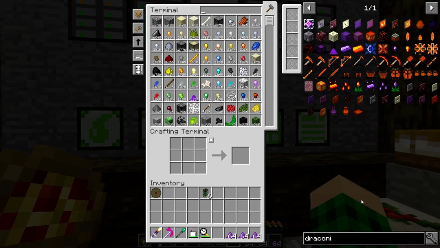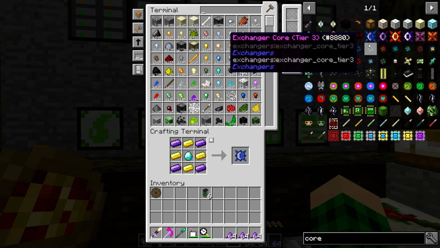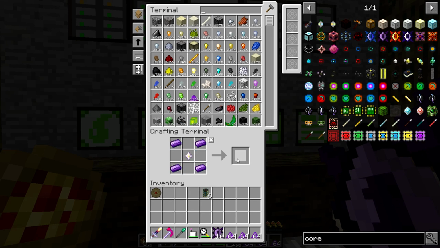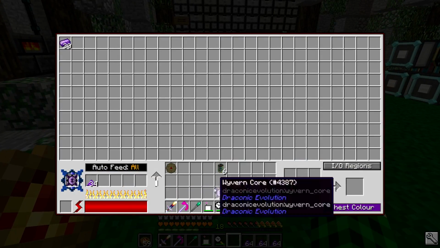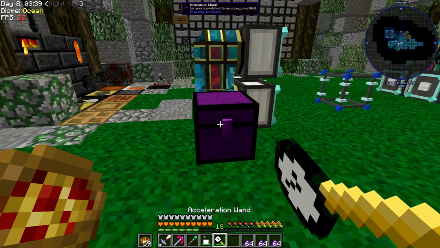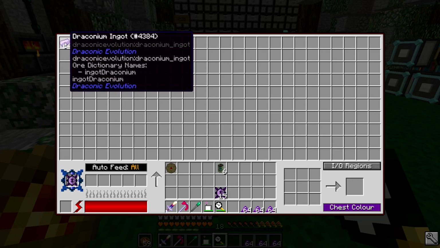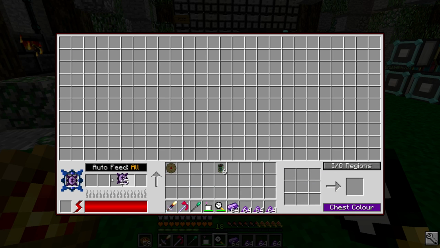Okay, so if I do core, so let's do a Wyvern core. I need some of this. Just make a stack of these. And then let's turn a stack of these into 16 of these. So if we do a Wyvern core, and can I speed you up? I can. Okay, so that made a stack. So can I put more than just one?